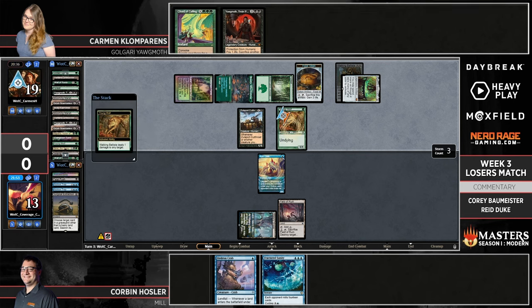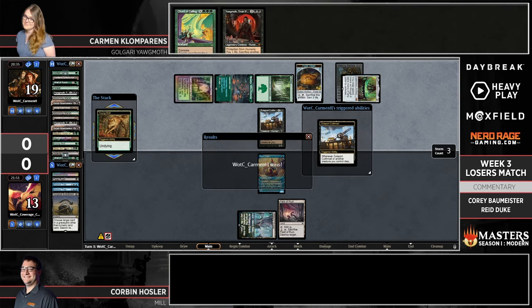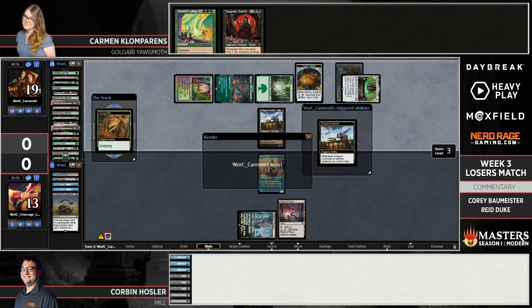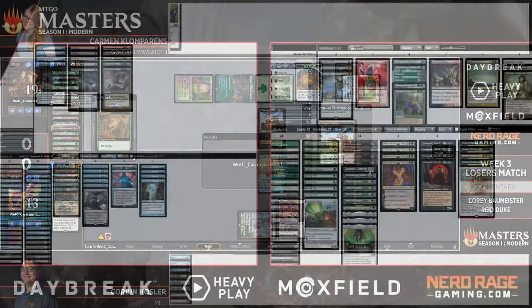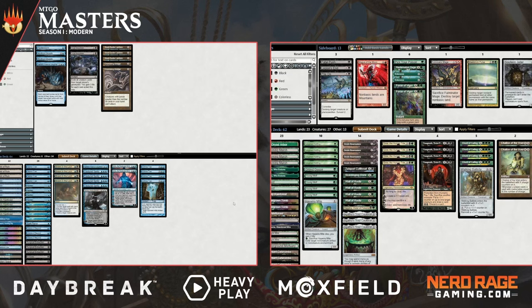I mean, props to Carmen for piecing together a win from a turn where she untapped with just two lands and a 1/1 creature. And also a shame for Corbin, that he seemed like he intended to remove the Walking Ballista from the graveyard, but just didn't actually execute it the way he wanted to. Yeah, that is definitely a brutal scenario. But I can honestly say I've never seen that combo go off from the Yawgmoth deck off such little resources.